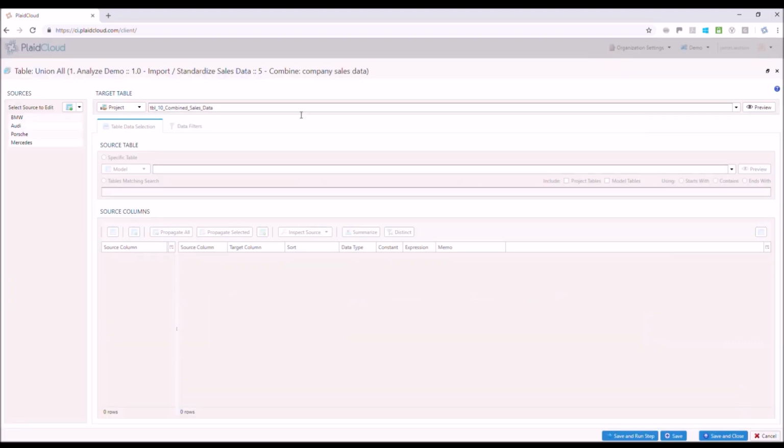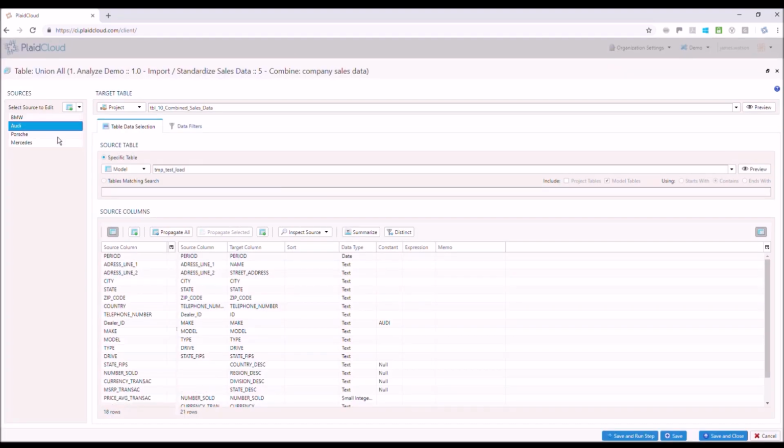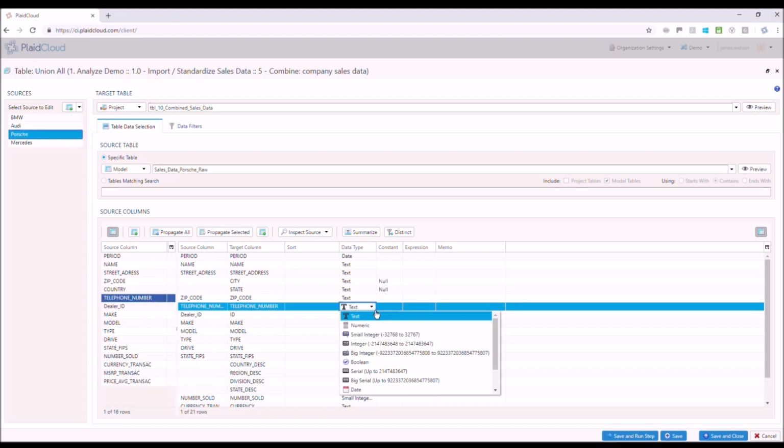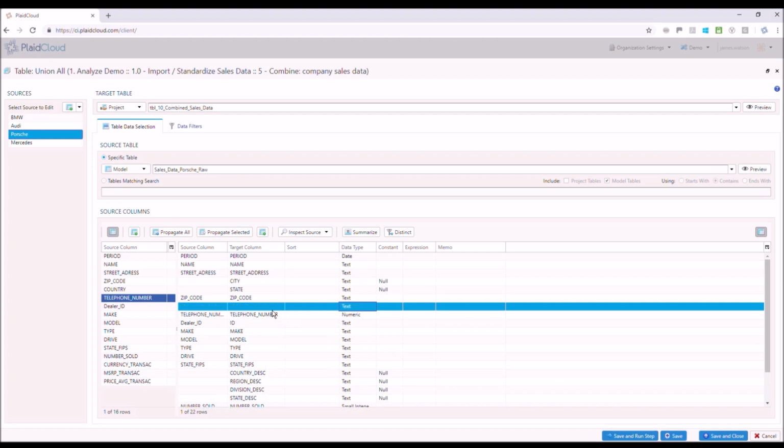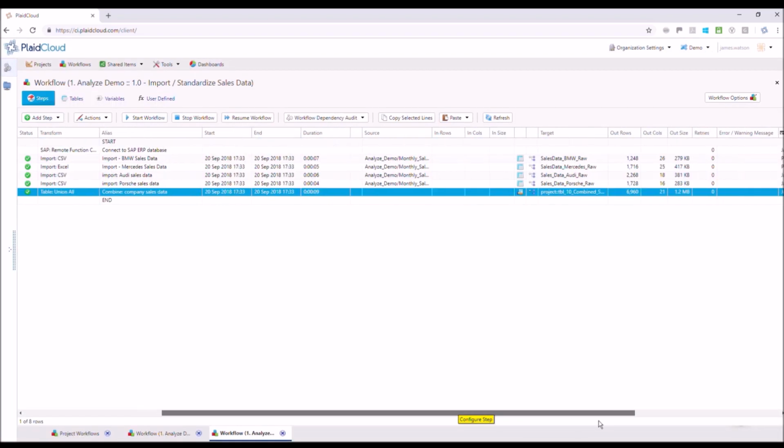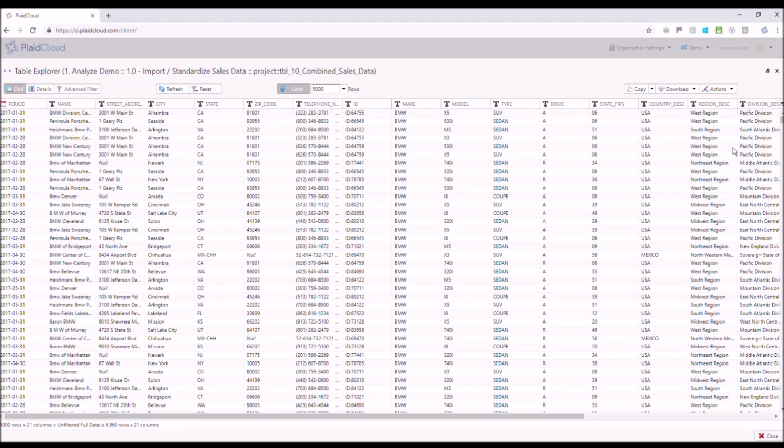In the example union step, multiple source files of differing format are consolidated into one table. Target columns are aligned, and null values can be hard-coded where no data exists in the source. Data types can be amended or new columns added through point-and-click assignments. The collated set of data can be viewed by clicking on the table icon in Designer mode.